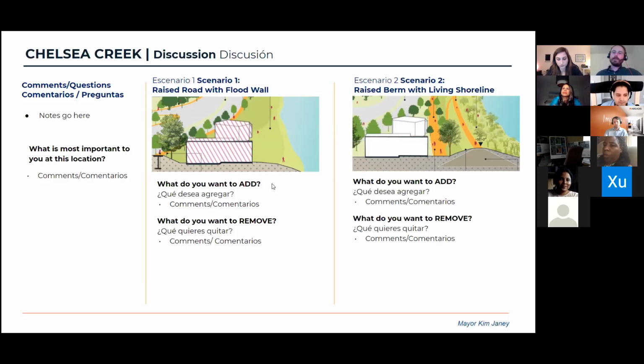Yeah, and I think the water quality in Chelsea Creek has been improving slowly, but it has improved over what it historically was in the heyday of its industrial usage. So we're headed in the right direction. And one of the questions when we talked about the evaluation criteria and co-benefits is, the driver is providing the flood protection, but can a solution help accelerate or improve that process of improving water quality in Chelsea Creek? Scenario 2 definitely has the potential to do it. As Sanjay said, there's limits to how much impact one project or one area can have, but scenario 2 has that potential in the long term to help improve water quality.